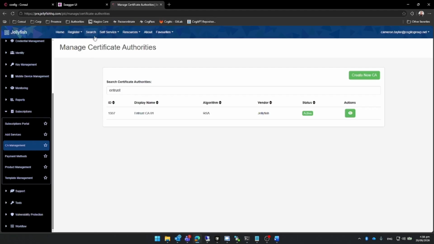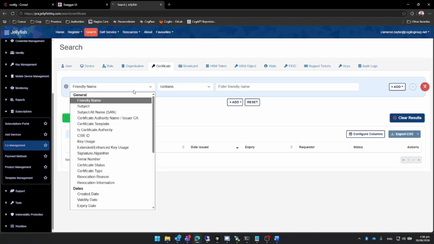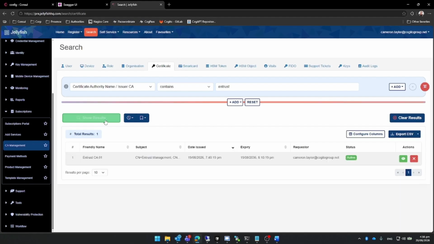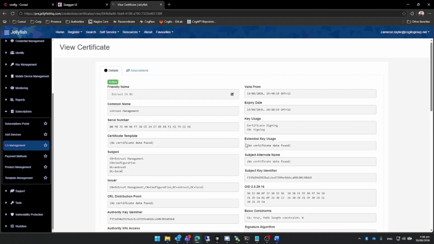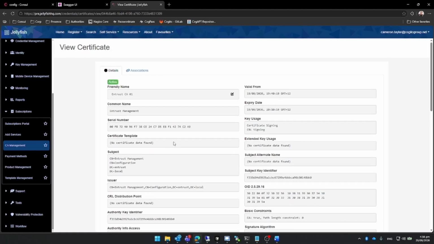So now I should be able to inspect my certificate search and notice that I have a green field deployment. So I'm going to look for certificates issued by my Entrust CA. And I can see I have exactly one. And this is the certificate that belongs to the CA itself. You can see that this is the self-signed certificate here, as the subject and the issuer are identical. This is the certificate that I imported when I provided the certificate PIM.